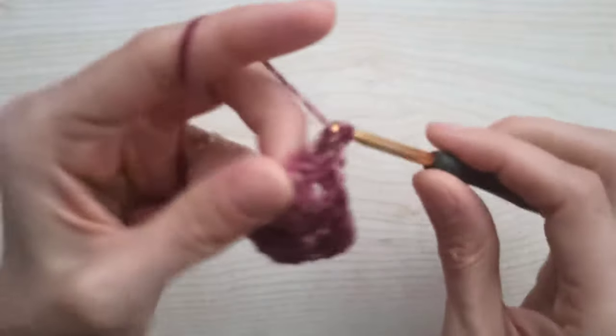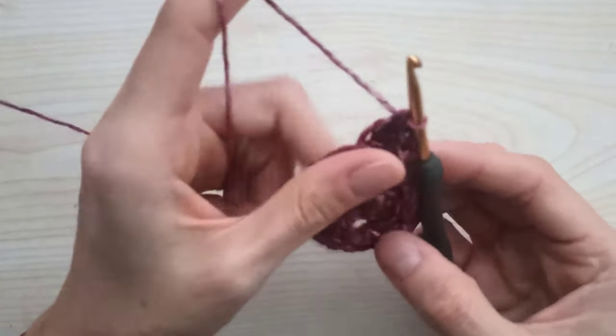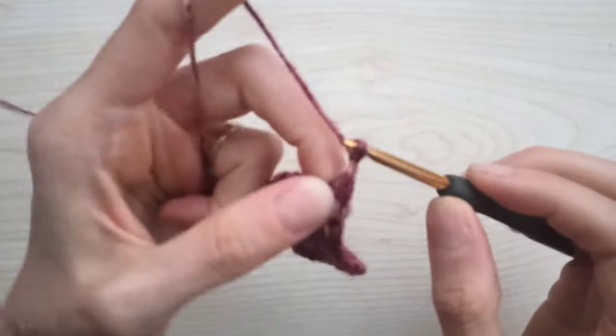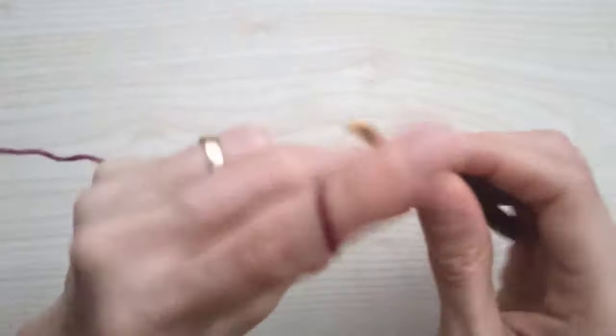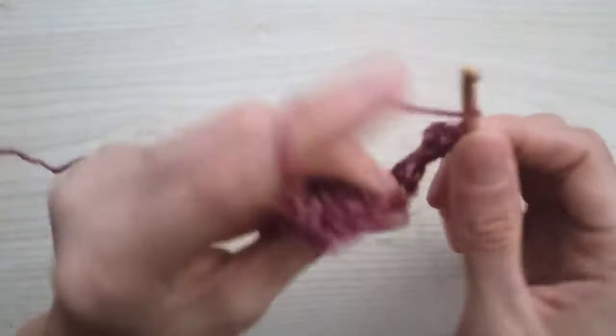It's a granny shawl. Same as if you want to make a granny shawl, you will keep repeating this third row. 1, 2, 3 chains, turn my work, insert into the first stitch and add here 2 more double. So I have here 3 double crochet, I make my first increase.